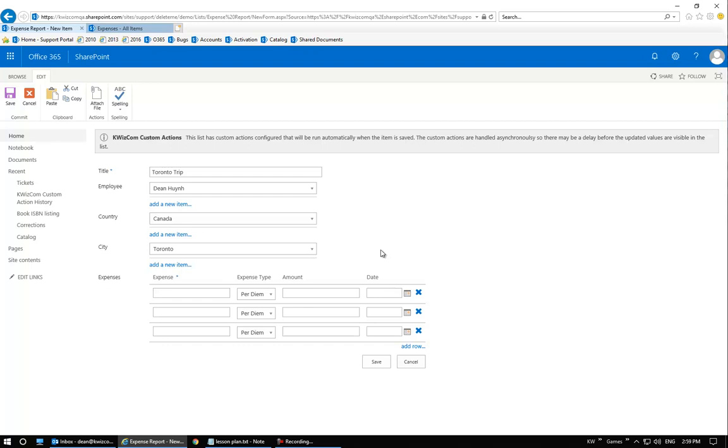And let's fill up some expenses. So I might go out for a meal here. Let's go for something pretty Canadian, poutine. So I guess it's from Montreal, but you can get that in Toronto as well. Okay, that's my per diem for the day. So let's say that cost me $15, and we'll take that today. And gas is fairly expensive up here as well. That's going to be my mileage. We'll say $80. And we'll also incur that today, and we'll hit save.